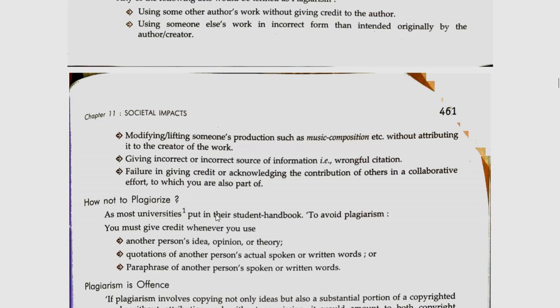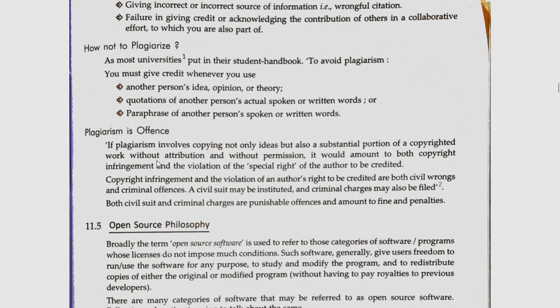Okay, so it is already mentioned in most universities' student handbooks that they have to give the credit to the owner of the information. Now, plagiarism is an offense. If plagiarism involves copying not only ideas but also a substantial portion of a copyrighted work without attribution and without permission, it would amount to both copyright infringement and the violation of the special right of the author to be credited.